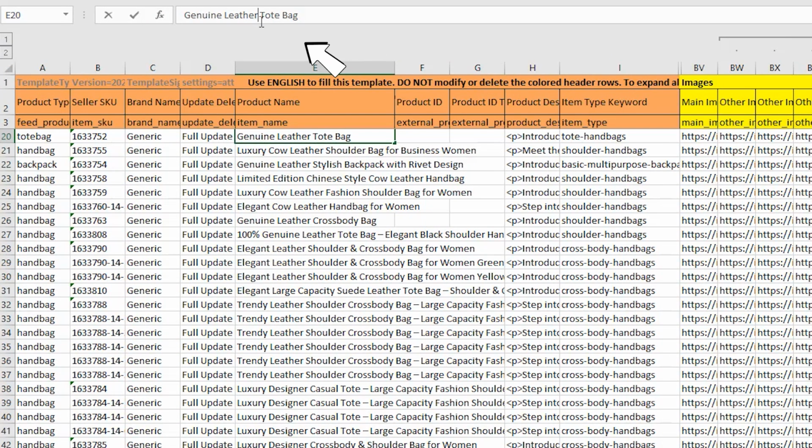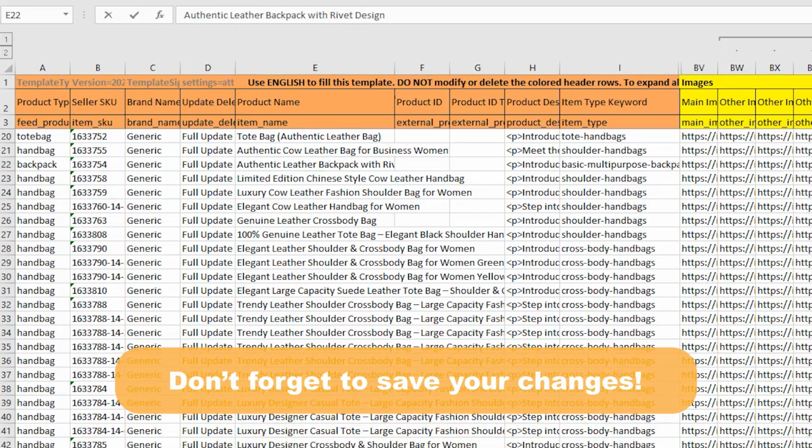Just make use of synonyms, spelling variations, abbreviations, or any specific product identifying information, such as hiking boots or umbrella. Keep it simple, but in your own way. You can also use free online paraphrasing tools to simplify the process. Don't forget to save your changes.